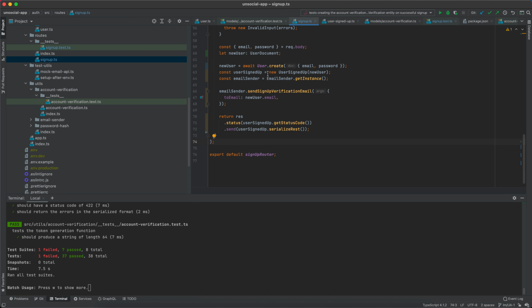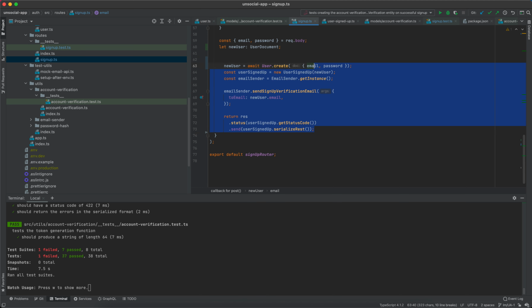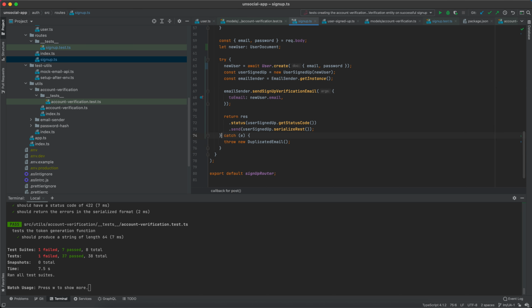Because the fact here is that if I am throwing an error, let me show you the previous setup. I'll just do some Ctrl+Z's here. Now I have my try and catch statement again. If I run this try catch statement from within my signup route, this means that whatever error is thrown within this block of code is going to be caught by this try catch block, and it will be discarded, and we will throw a new duplicated email error.